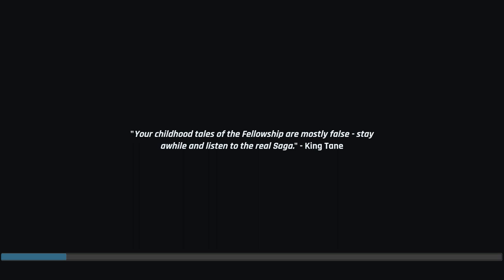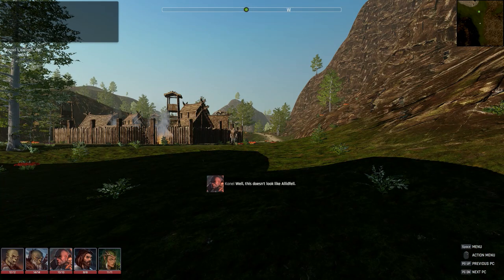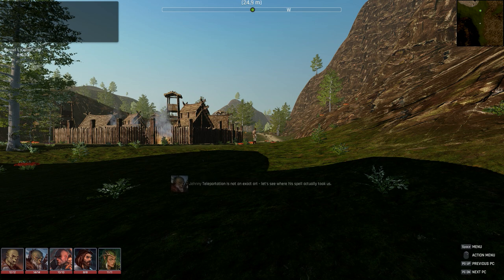Your childhood tales of the Fellowship are mostly false. Stay a while and listen to the real saga. King Tain. Here we are. Well, this doesn't look like how it fell. Just great. Gormalgon disappoints again. Teleportation is not an exact art. Let's see where his spell actually took us.